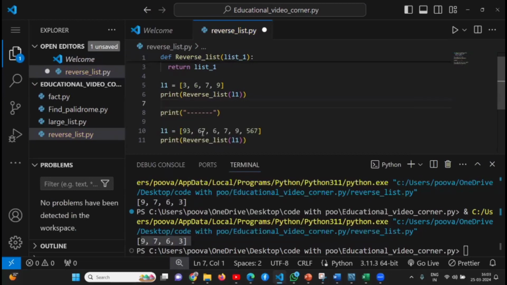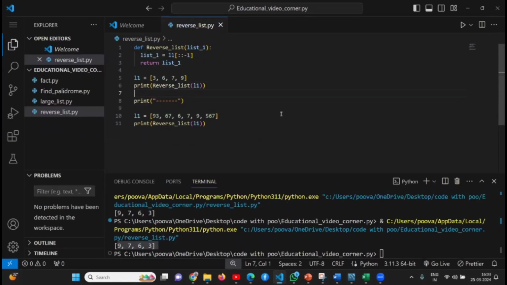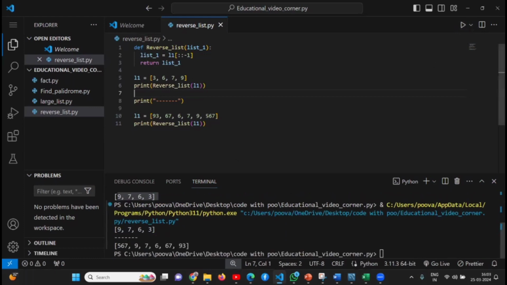Sorry guys. See this, what happened? First one is 9, 7, 6, 3. Second one is 7, 6, 5. So our list is reversed. I applied one of the slicing methods.